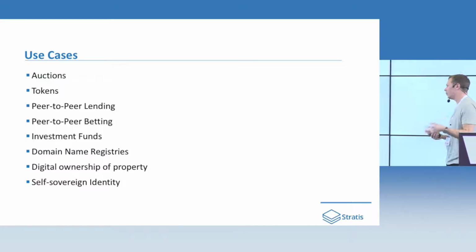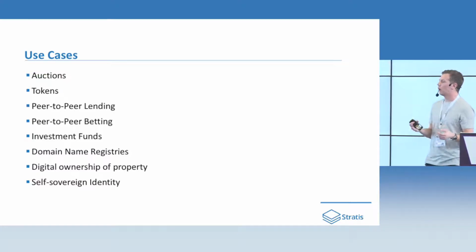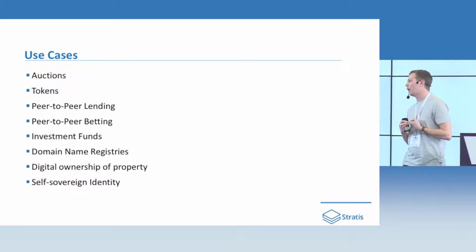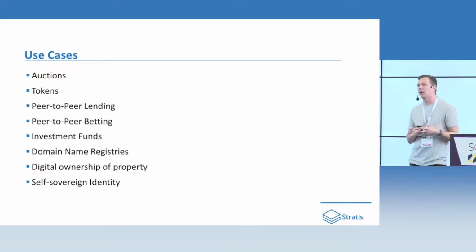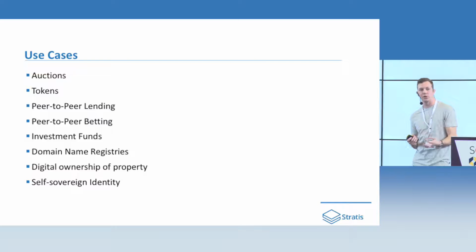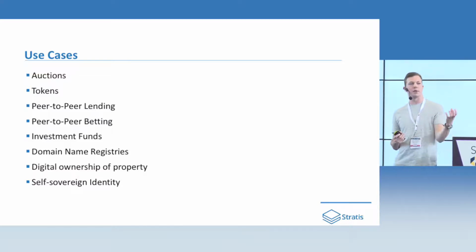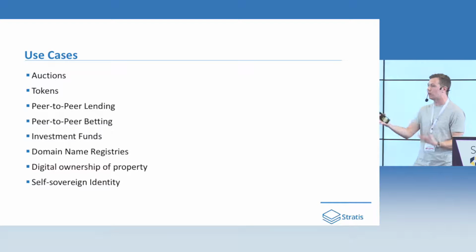Then getting down to the really complex side of things, you also have areas such as digital ownership of property, where maybe assets can be pegged on chain, and self-sovereign identity. This is an idea where individual identity can be stored on chain, everyone manages their own identity, and rather than data being managed by some organization, you control it yourself and give it out in a cryptographic way.